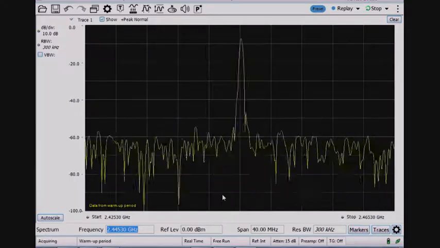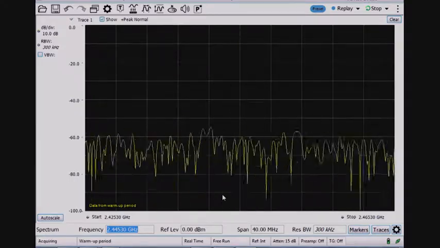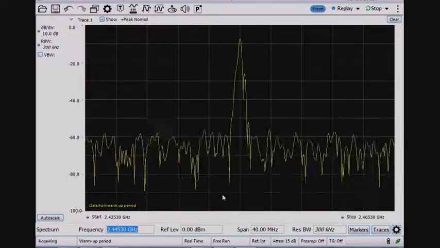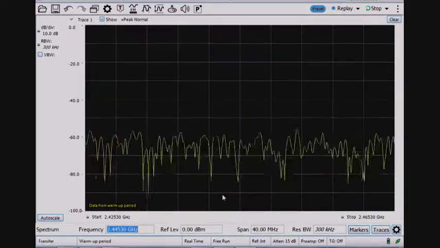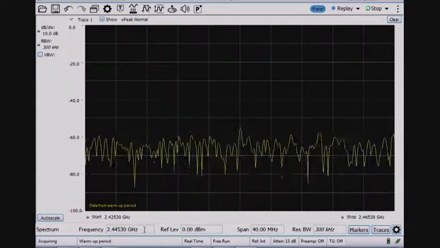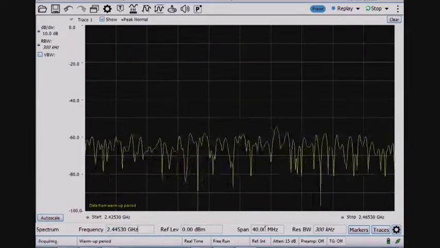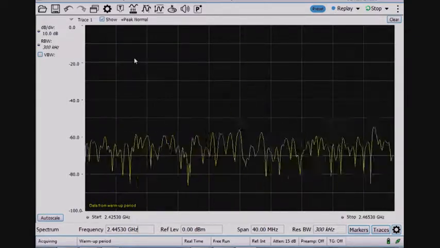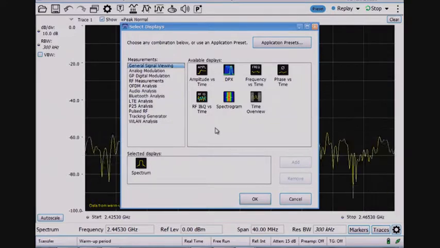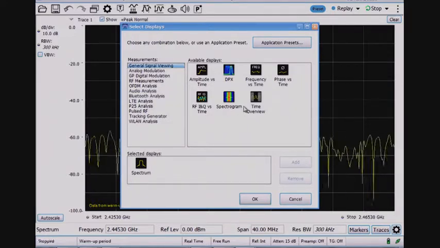So let's get started. Here I have an RSA 607A connected to SignalView PC software. It's a USB spectrum analyzer, good mid-range performance. And I've tuned already to the frequency where the Bluetooth is. So I've got the frequency, the reference level, the span, and the RBW, all here, the main four controls of a spectrum analyzer. So I'm going to show a few other displays here to show off the modulation quality.